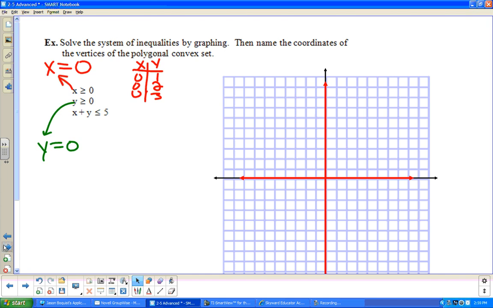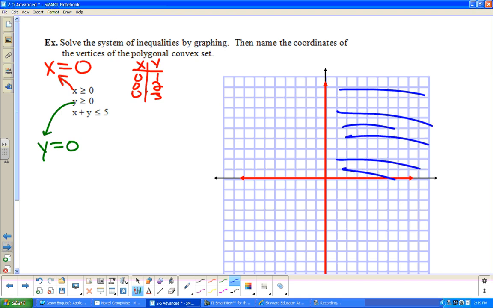What some people do in these is they get all the lines on there first, and then they worry about shading. If you think you can do that, go right ahead. It's fine. But right now, if you think about it, x being greater than or equal to 0 means x has to be positive or 0. Y being greater than or equal to 0, same thing. Y has to be 0 or positive. So far, we've pretty much restricted ourselves to the first quadrant, right? Because that's where x and y are both positive. You with me on that? Okay. That's sometimes how I look at those things. And that's why I did both of them right away, because I knew they were horizontal and vertical, and they were going to contain a spot.